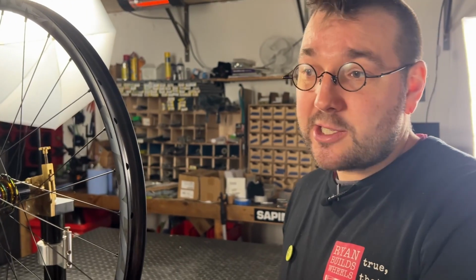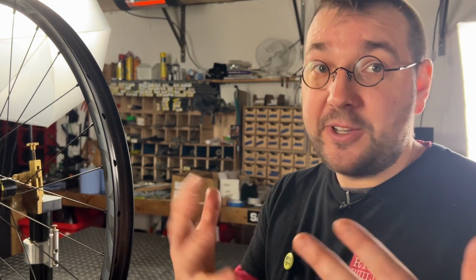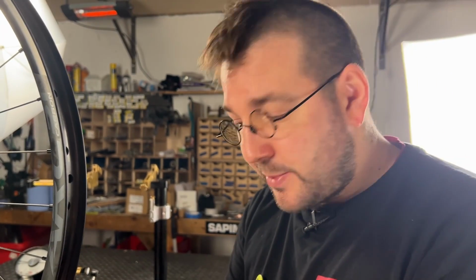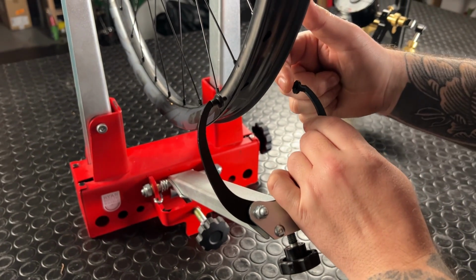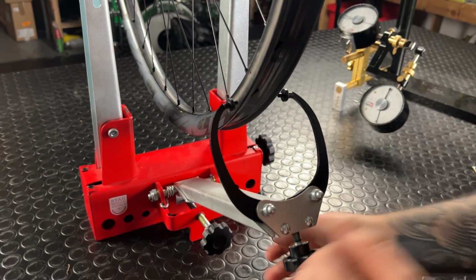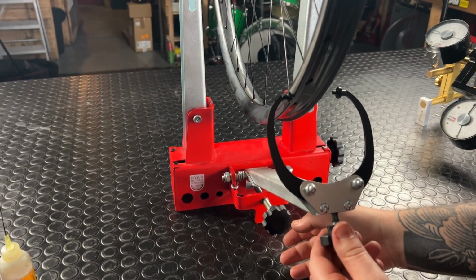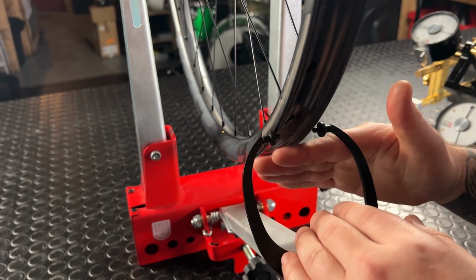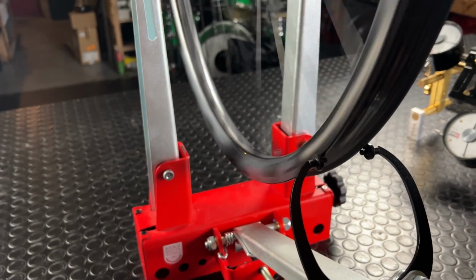Let me show you what that looks like on a normal truing stand and a quick tip to help you with vision. We're now going to need to move the position of the caliper. Just now, I had you use this inside face to indicate lateral true. We now need to indicate radial true. Bring the feelers down below the sidewall of your rim, and what you're going to be doing is looking for a gap or for the rim to touch as you move this up and down.